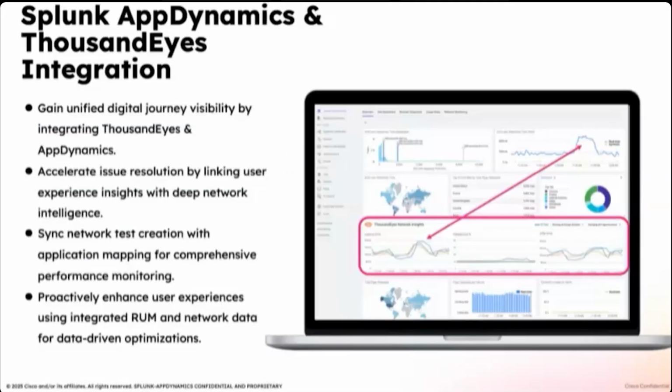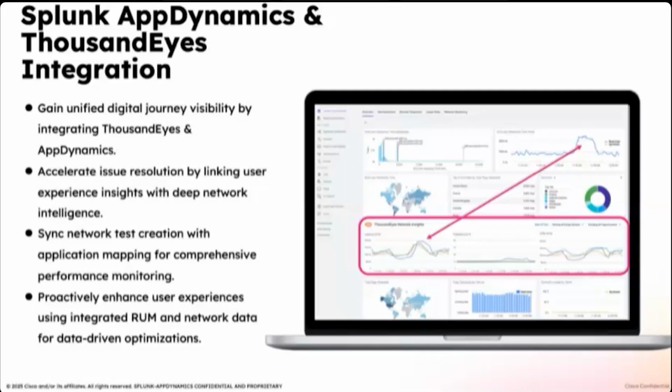So when you do both of the integrations, what you get is a view like this, where you will be able to look at both your application metrics as well as network metrics at the same time, and then identify if there is a response time spike. Is it my application or is it due to my network? By integrating both solutions, you will be able to accelerate root cause analysis by correlating real user monitoring data with network insights. So you use AppDynamics real user monitoring data along with the network insights that you get from ThousandEyes, so that you can accelerate your root cause analysis.